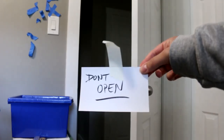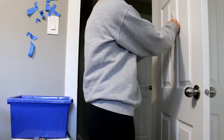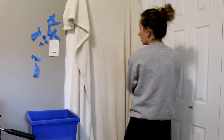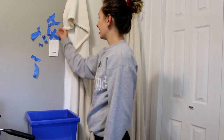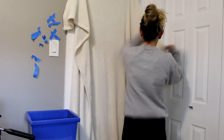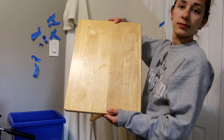I have to put a 'Don't Open' sign on the front of my door because I live with my boyfriend and sometimes he likes to walk in while I'm setting up basically in front of the door. Then I just have this awesome off-white fuzzy blanket, which has worked really well for me — it doesn't wrinkle, it's really big, and I just drape this over the door to work as my backdrop.